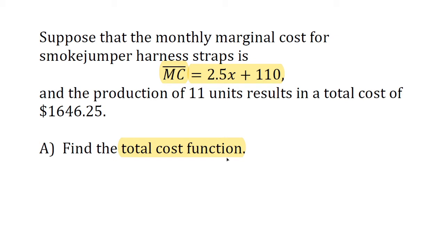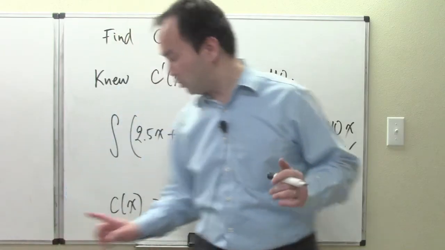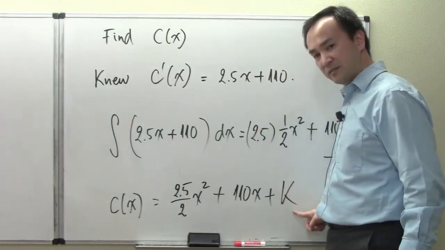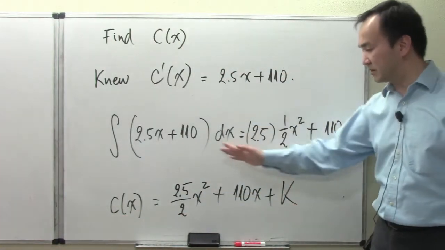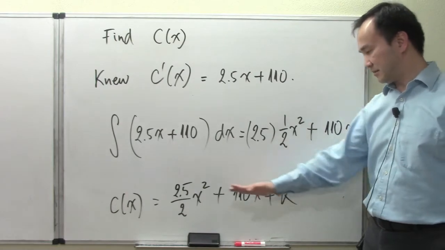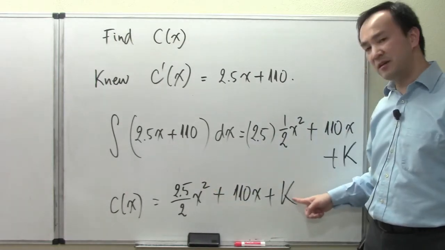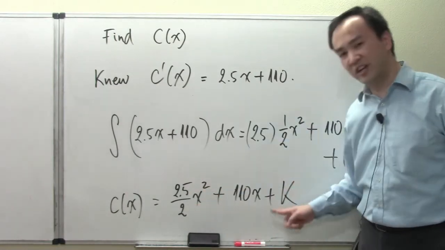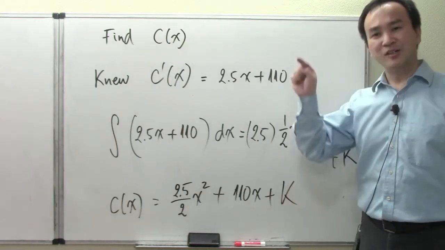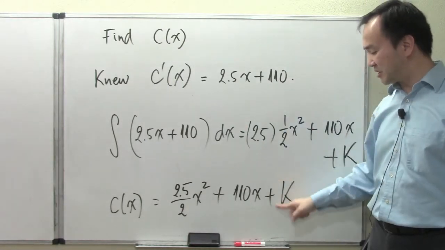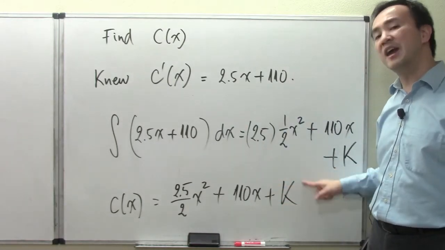But we need to know what that is, because the way we have our answer right now, there can be so many different functions. Back in the lecture when I was explaining antiderivatives, this function with k equals 5 is different from the same function here with k equals 1000. So in our case, we need to specifically find out what value of k it needs to be right here.